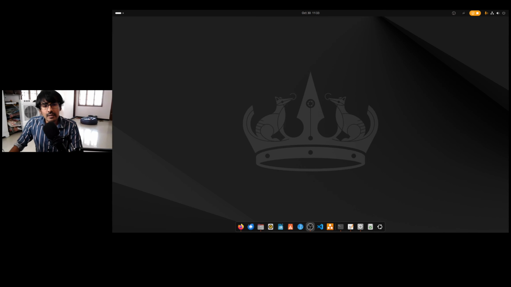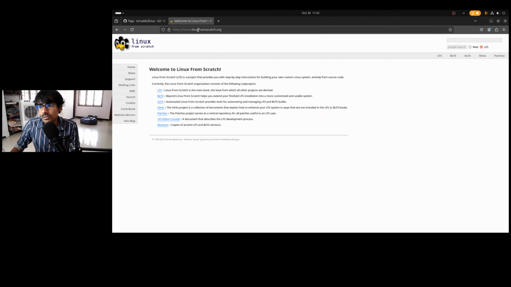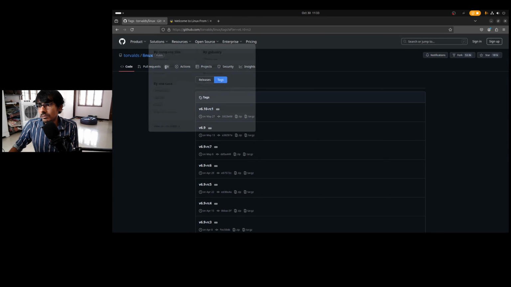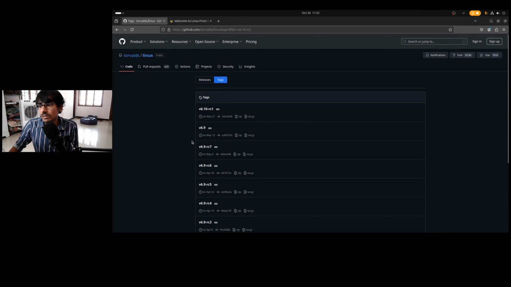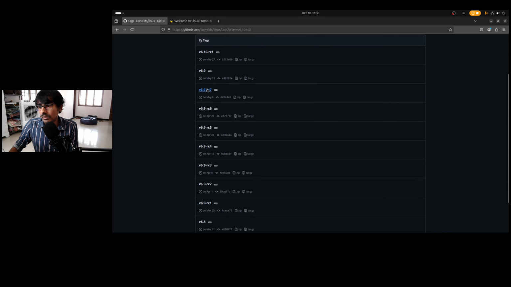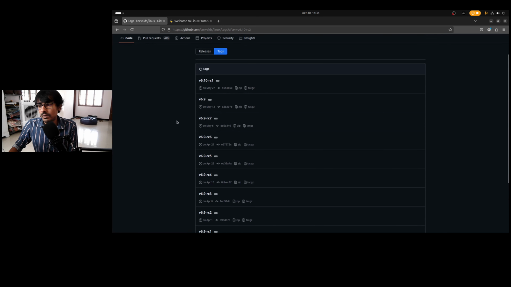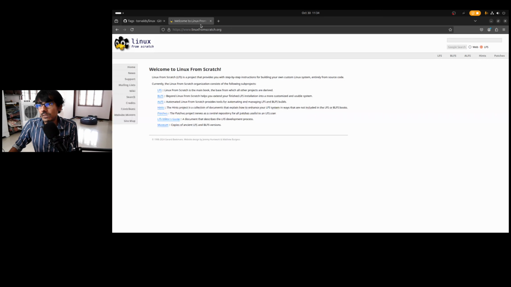So if you want to get started with the kernel alone, like to build your own operating system, then the best way is to go with Linux From Scratch. This is one of the best starting points if you want to create your own operating system with just a plain Linux kernel. You can download the Linux kernel from this GitHub itself, where you have different varieties of kernel versions available. Pick and choose any one of these which meets your requirement, and get started with the Linux From Scratch website. Good luck with this.